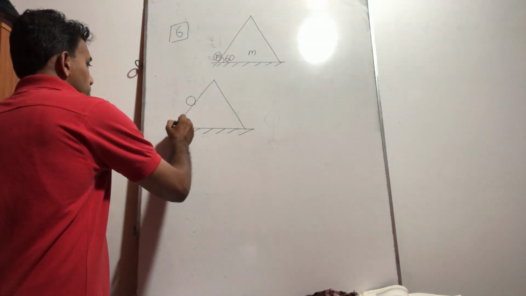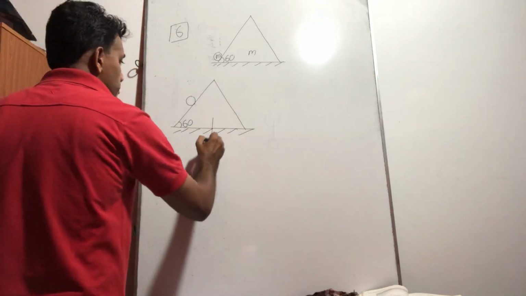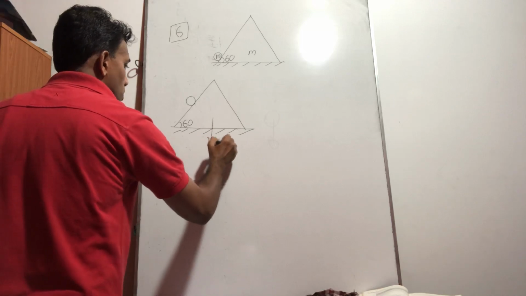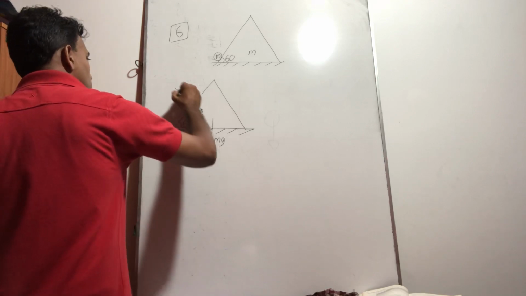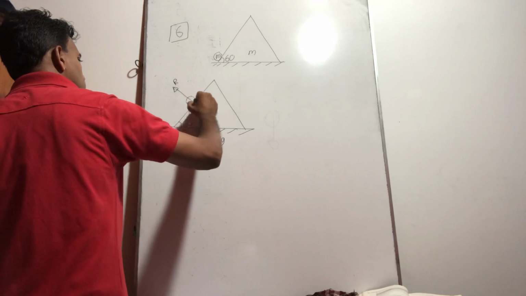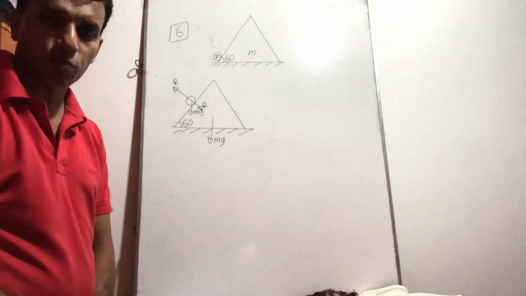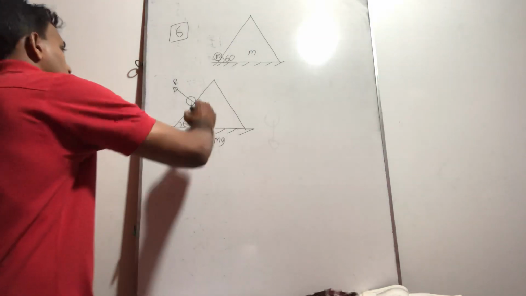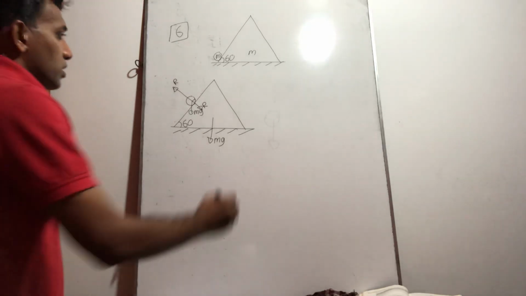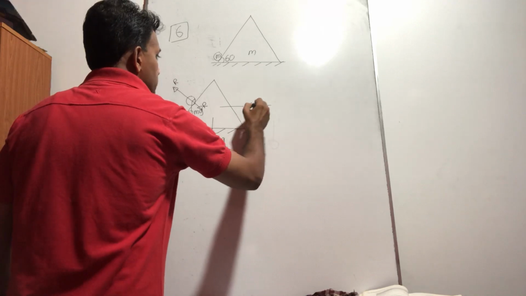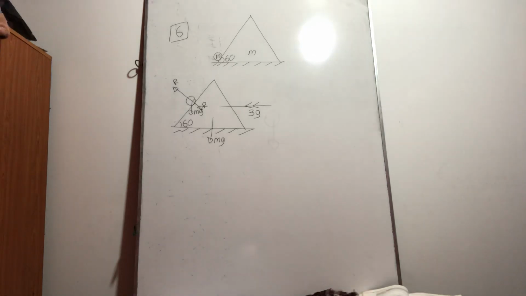So here is 60 degrees. If I show the force diagram, this is mg, and this is also mg, and the reaction. This is a structured-type wedge problem, not a big essay problem. Usually the essay also has a big wedge problem. The perpendicular reaction I call R. Next, about the acceleration, I assume the wedge is moving this side with acceleration 3g.